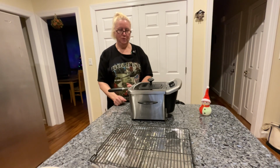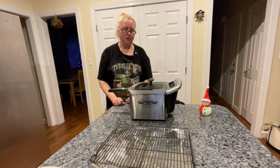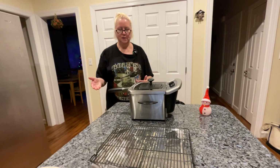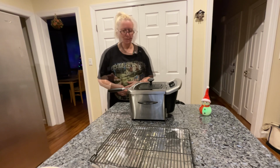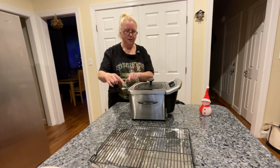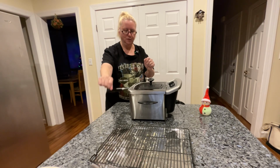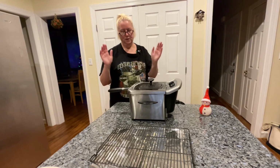It's golden brown, but with a bit thicker fish, I would go with more of a medium brown, just to make sure it's done on the inside. The neat thing is you can take it out, give it a taste test. If it's not quite all the way done, pop it back in. The reason I don't use the 2 fryer baskets is you'd have to open it, kind of leave it open to take one out. Maybe one's cooked faster than the other. Again, if you're not chicken like me, you're fine with that.